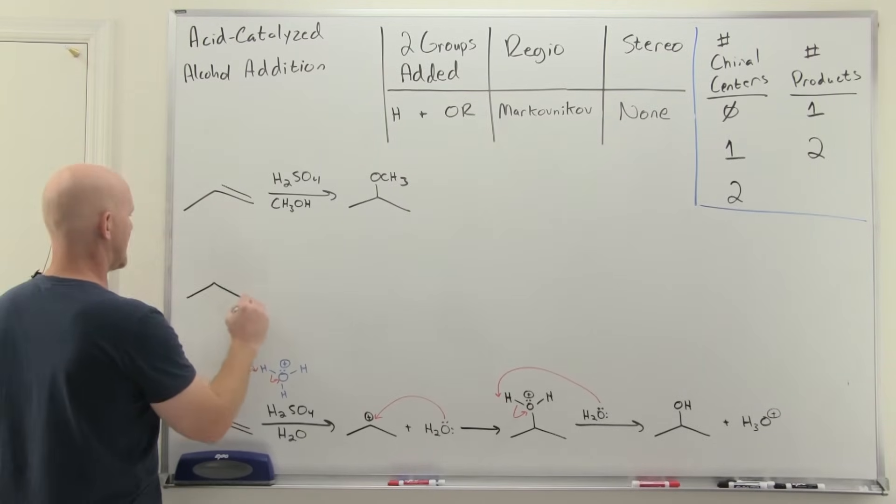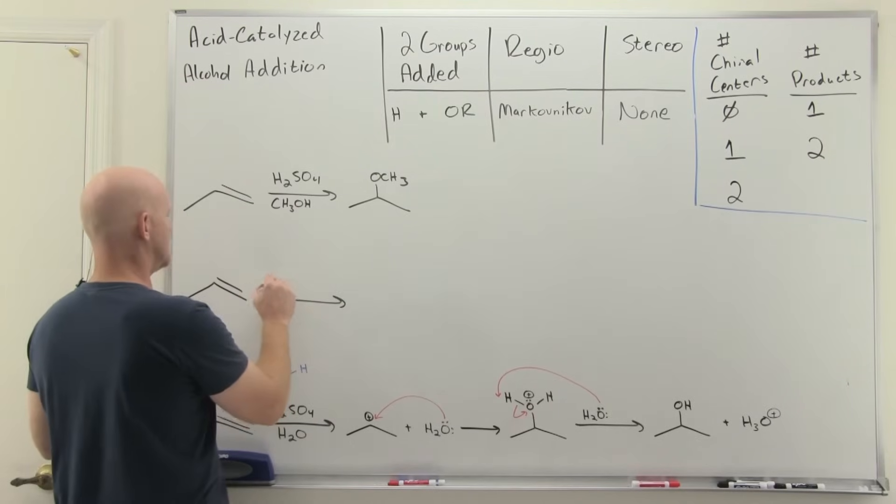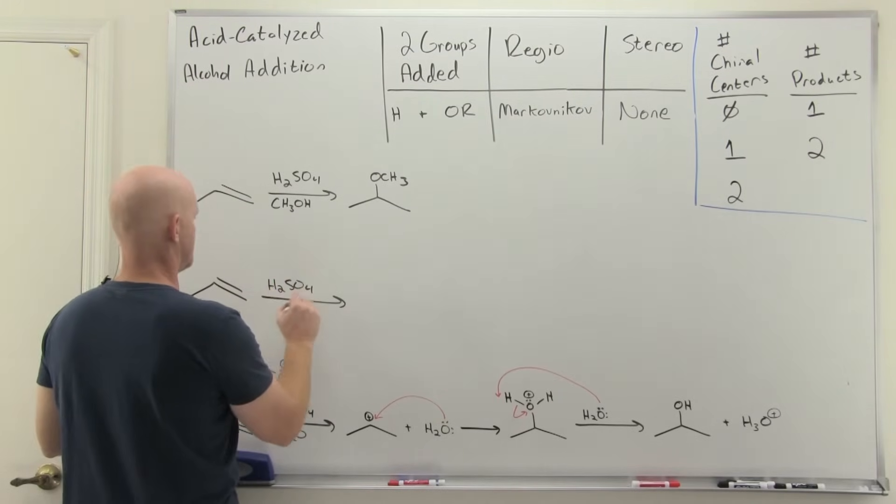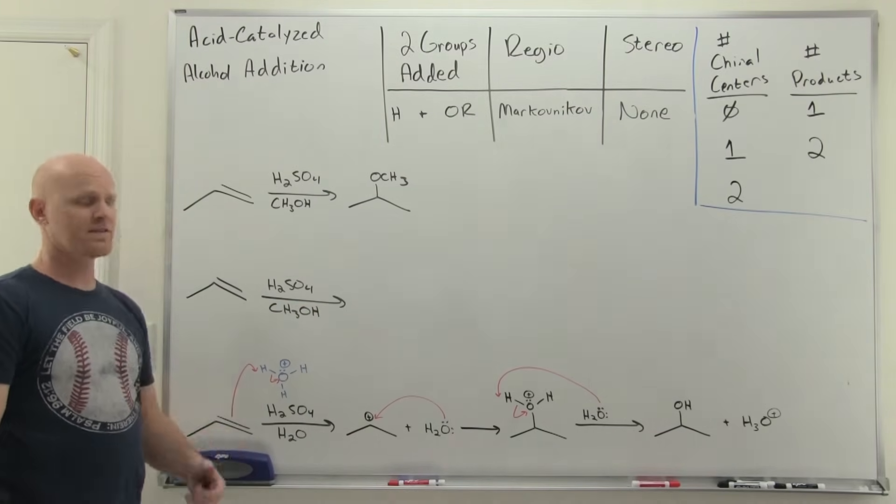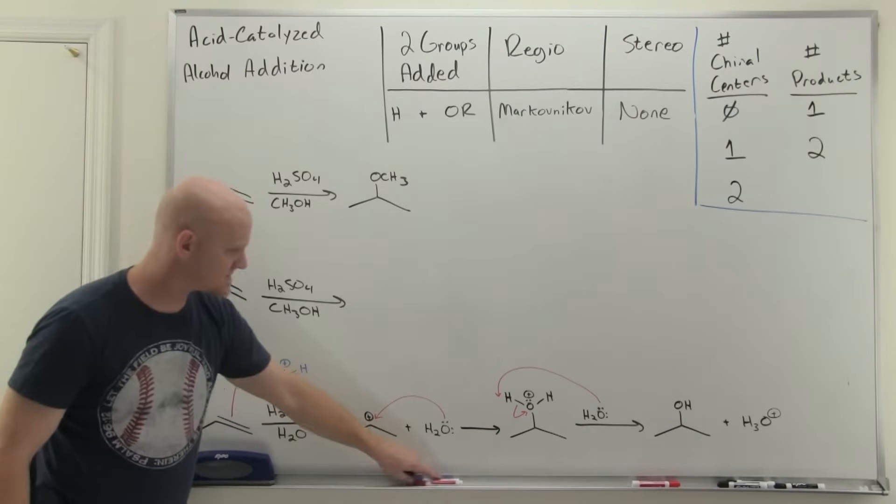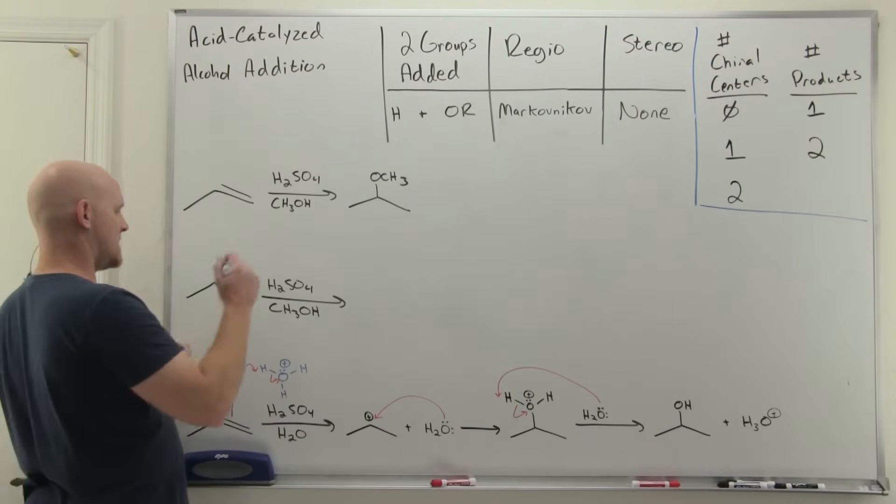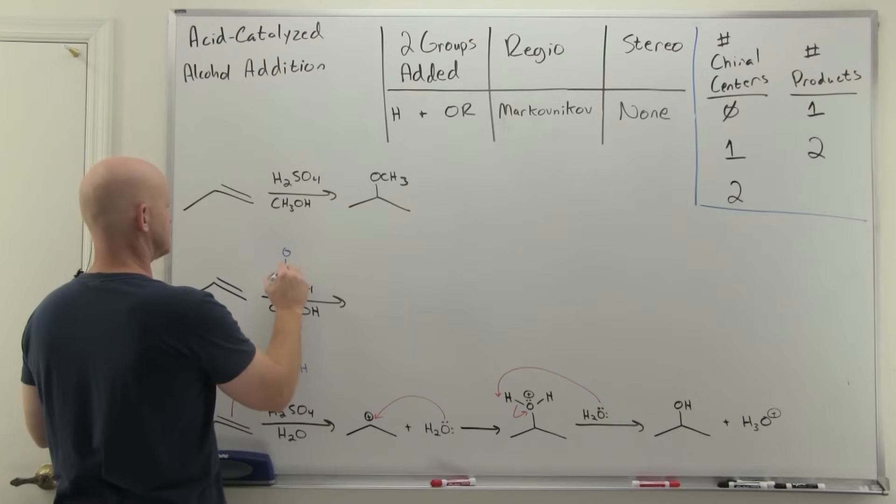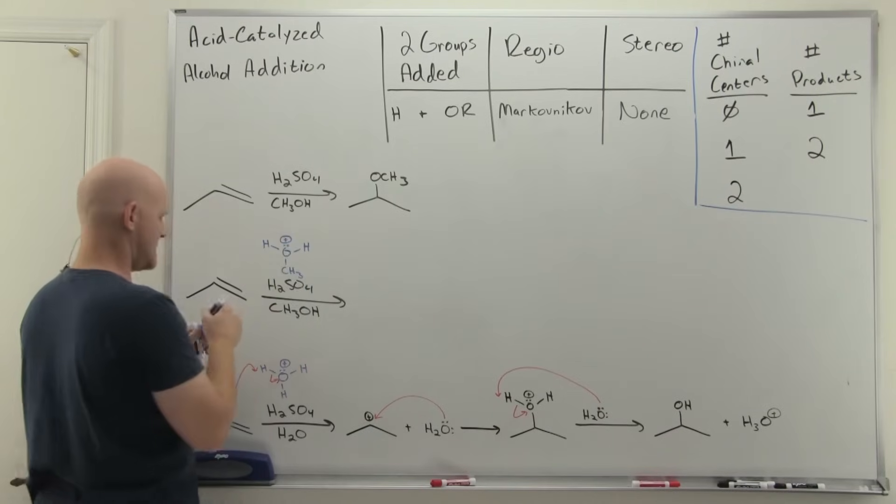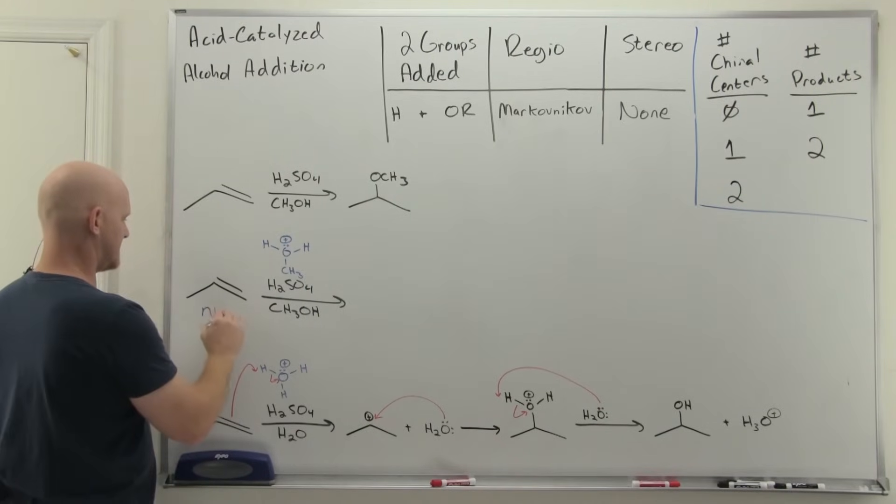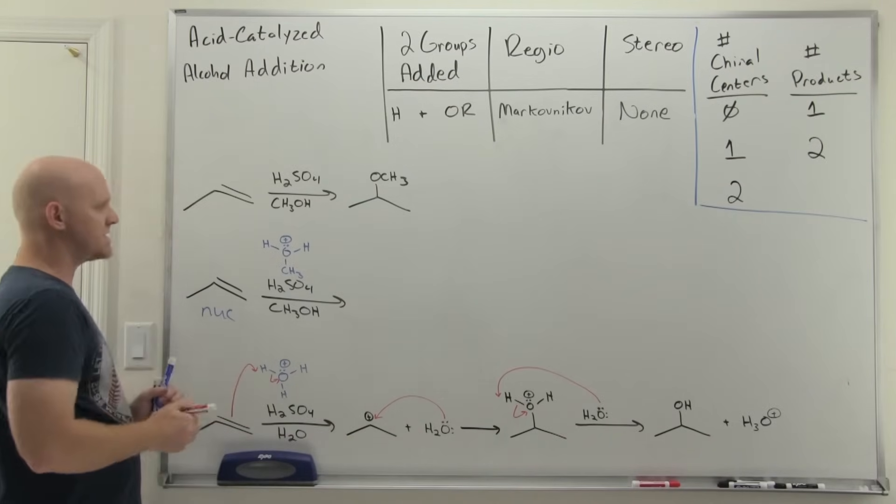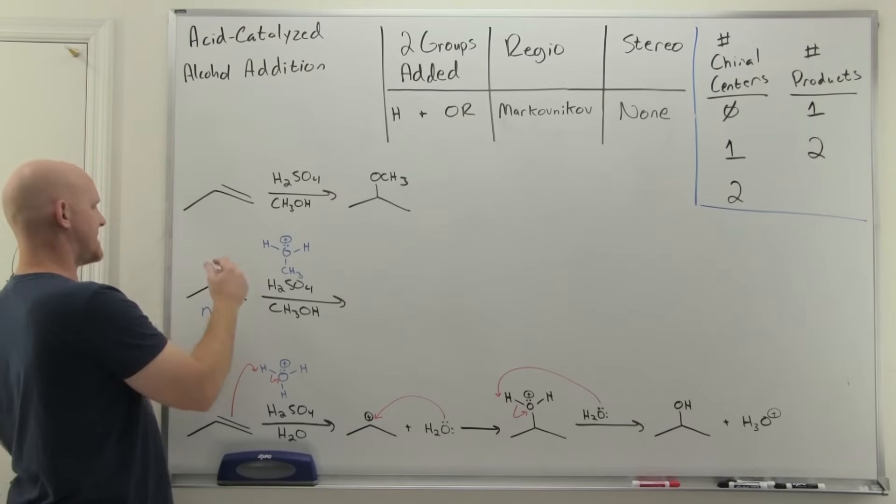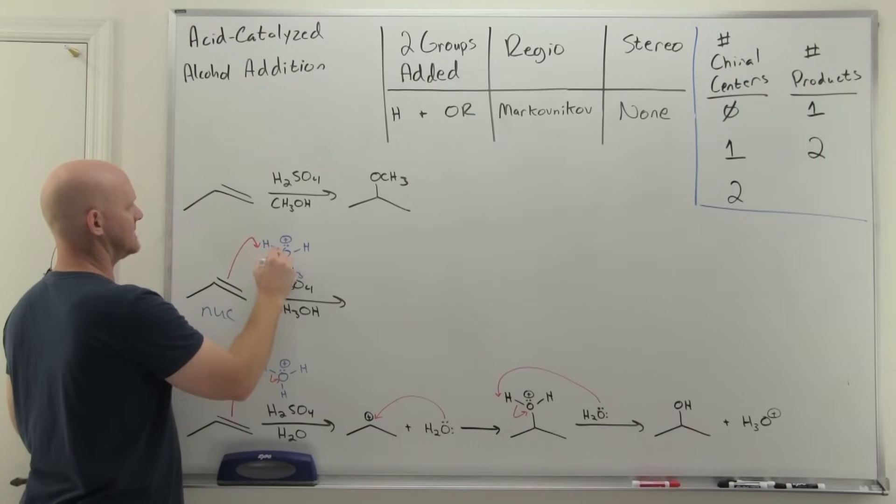So I've got the mechanism of acid catalyzed hydration below so we can see the parallel here. And just like when you put H2SO4 in water it dissociates completely to form H3O+, it does the same thing in alcohol here as well. And so instead of protonated water we've got protonated alcohol here. And again the first step, any alkene reaction, the alkene is the nucleophile, and in this case instead of H3O plus being the electrophile, our protonated alcohol is the electrophile instead, but totally analogous here.